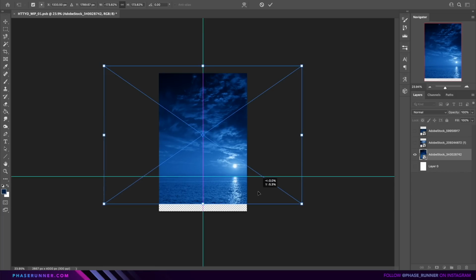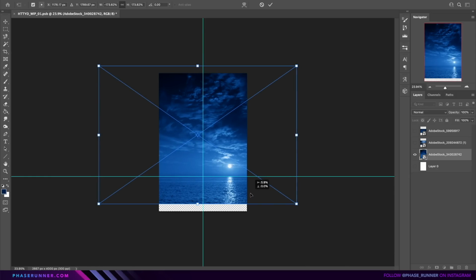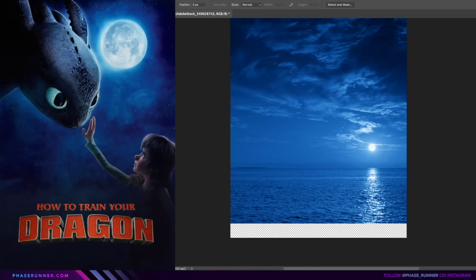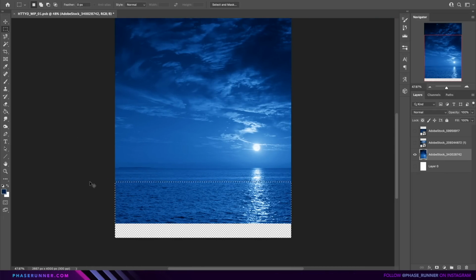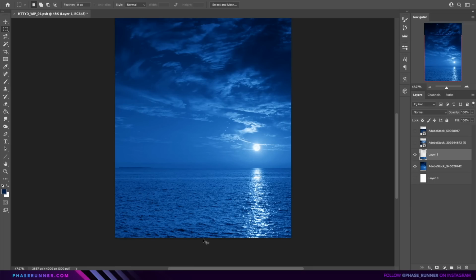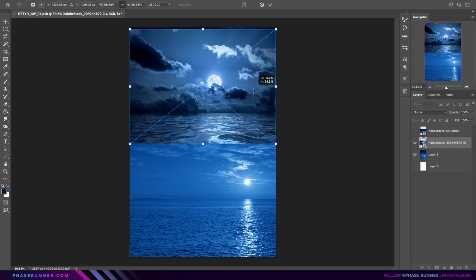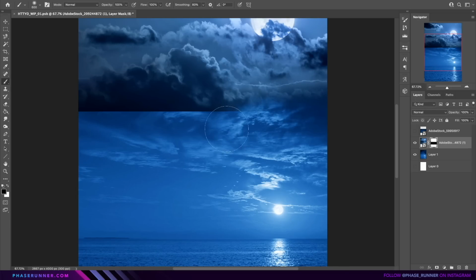I'll start by positioning this very nice looking nighttime scene, and I think I'm going to use a bit of creative license with this piece, but for the most part, I want to stick pretty close to the original poster. I'll just make a selection here and stretch this down so it fills the canvas. Now these clouds aren't nearly dramatic enough, and that moon just isn't going to cut it. So I've got this one, which is much more like it. All I need to do is move that into position and then mask away the parts I don't want.